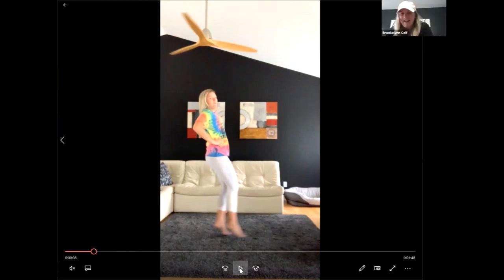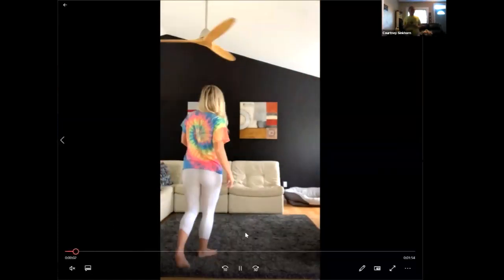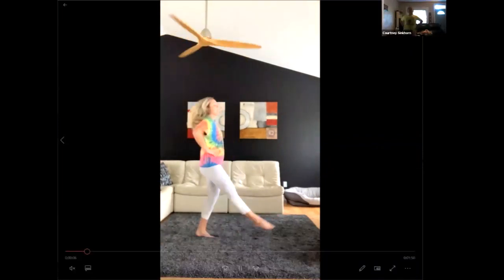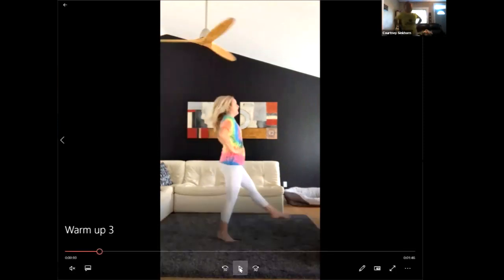Come on, Taylor, move your body. Put your hands on your hips, and I want you to try to kick those legs straight out in front of you. Keep going, keep going. Keep going, you're almost done.